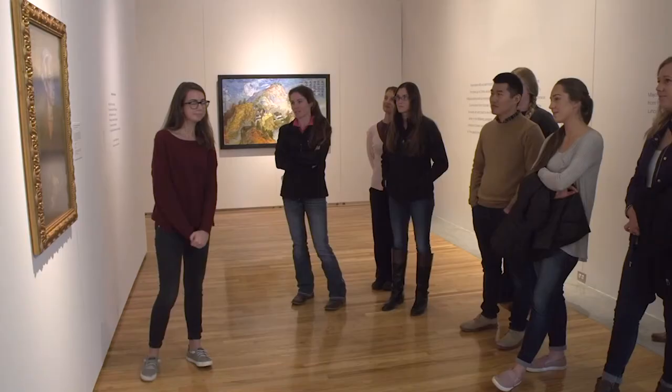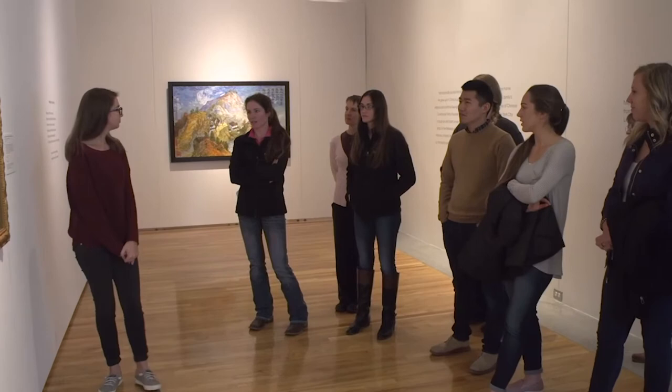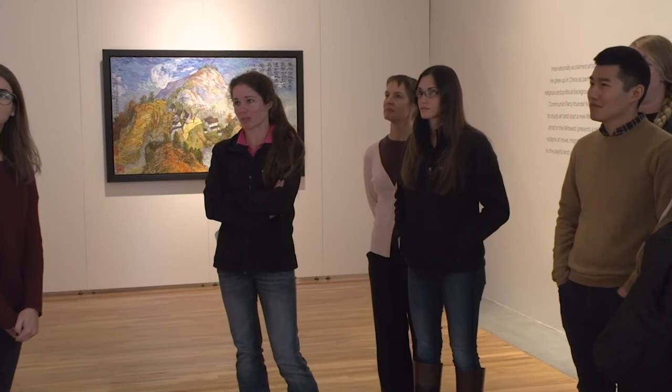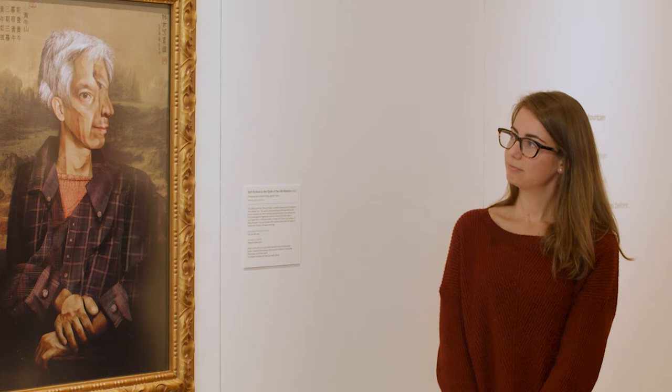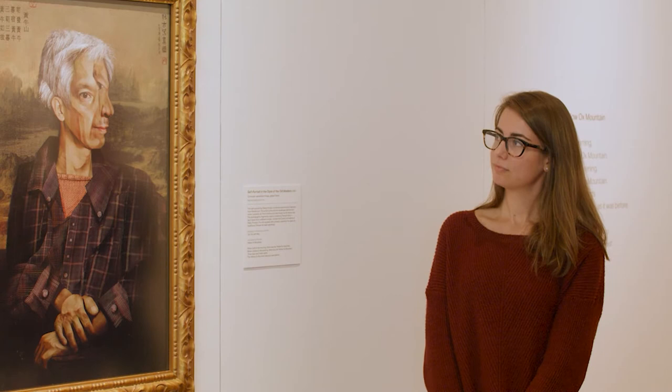To me it looks like a single person with photographs taken from multiple different angles and compiled together. For instance, the right eye looks like the perspective is straight on, but the face has quite a bit of the ear visible, which looks almost like a side view. There's a part of the nose that looks straight on and a part that looks from the side.